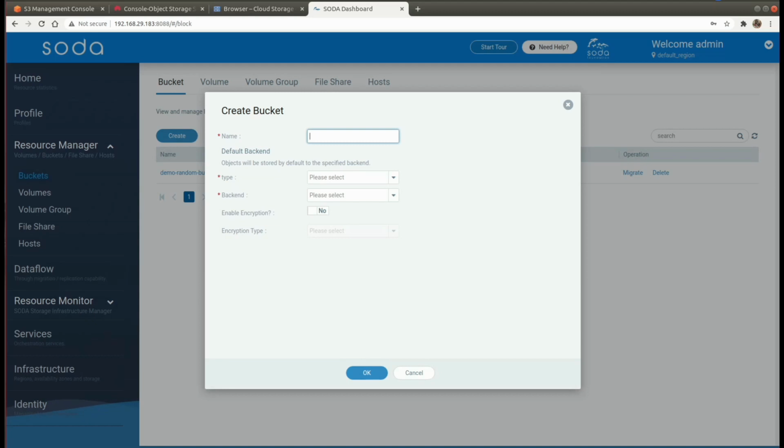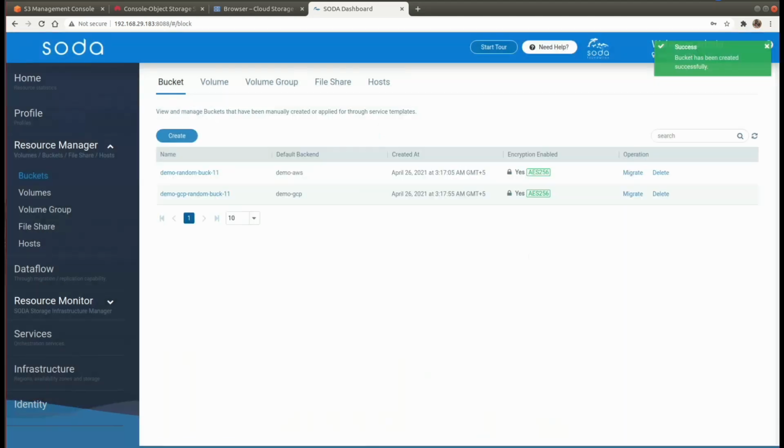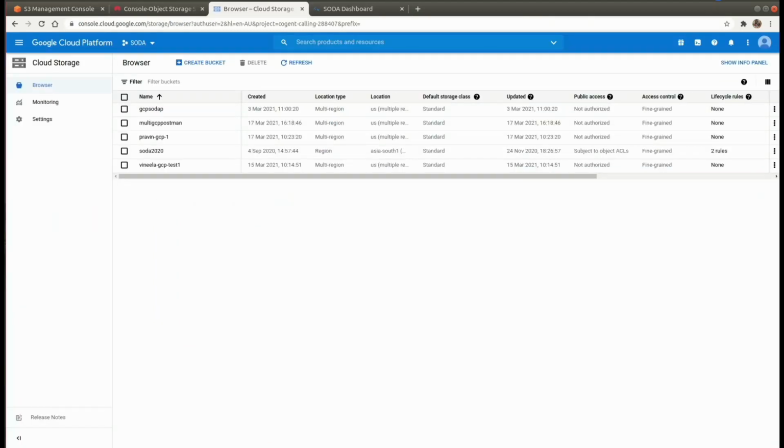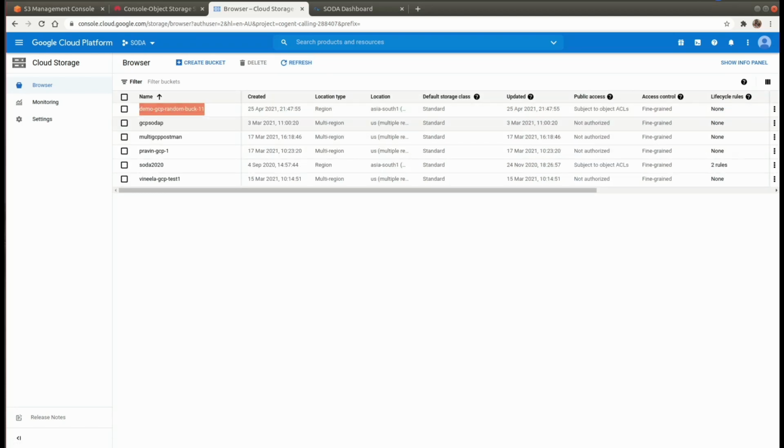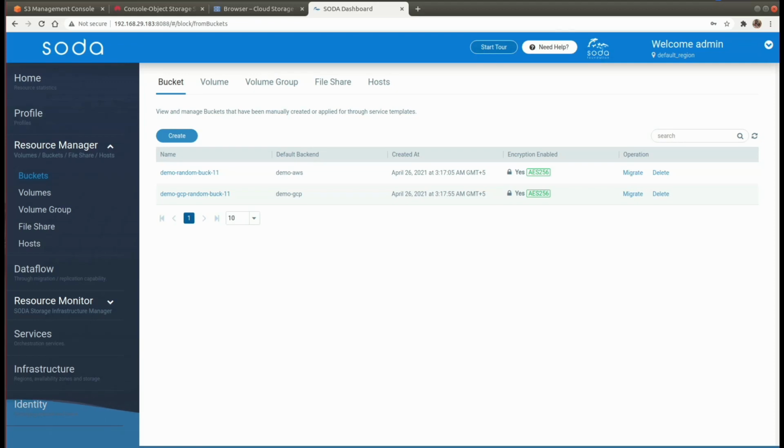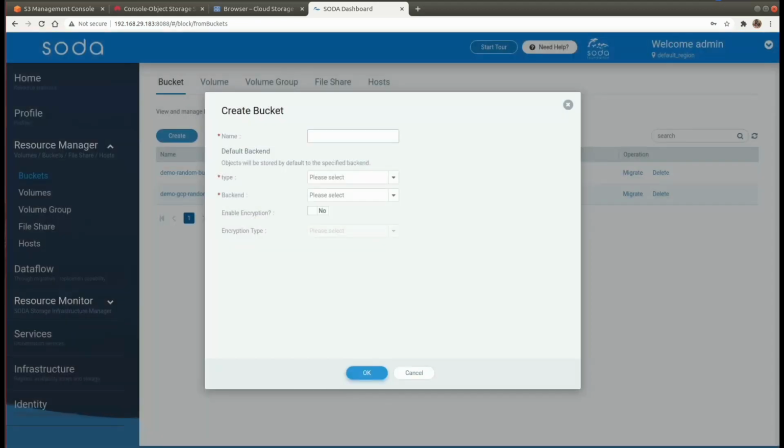Now I am going to create a few more buckets to showcase a demo for migration. So now I am trying to show a use case where the buckets are created on AWS and GCP, and again upload some files to AWS and GCP, and we will try to migrate from AWS to GCP. So again you can see that the GCP bucket is created. Now I am going to upload some files to a different cloud. This is the GCP console, the new bucket is created. Okay, so we have two buckets, one bucket in AWS and another bucket in GCP.